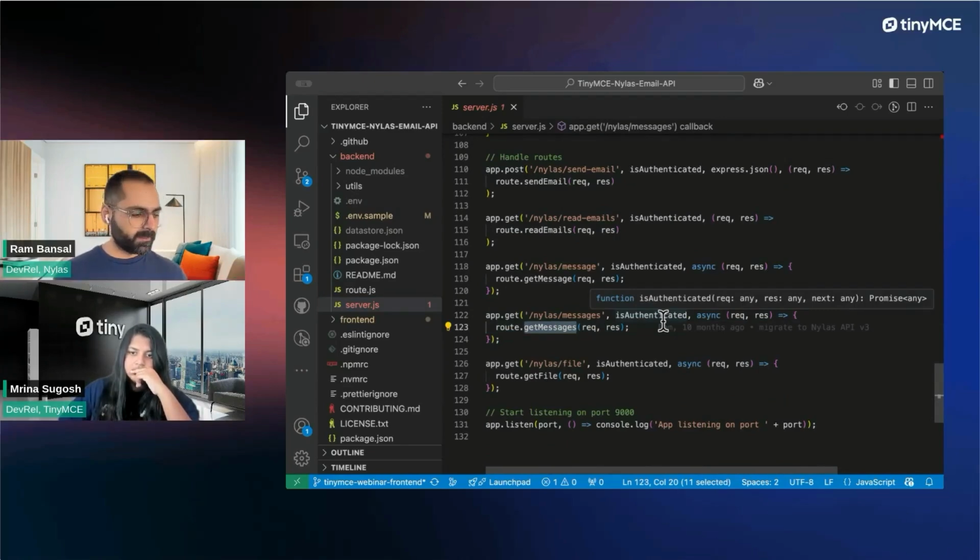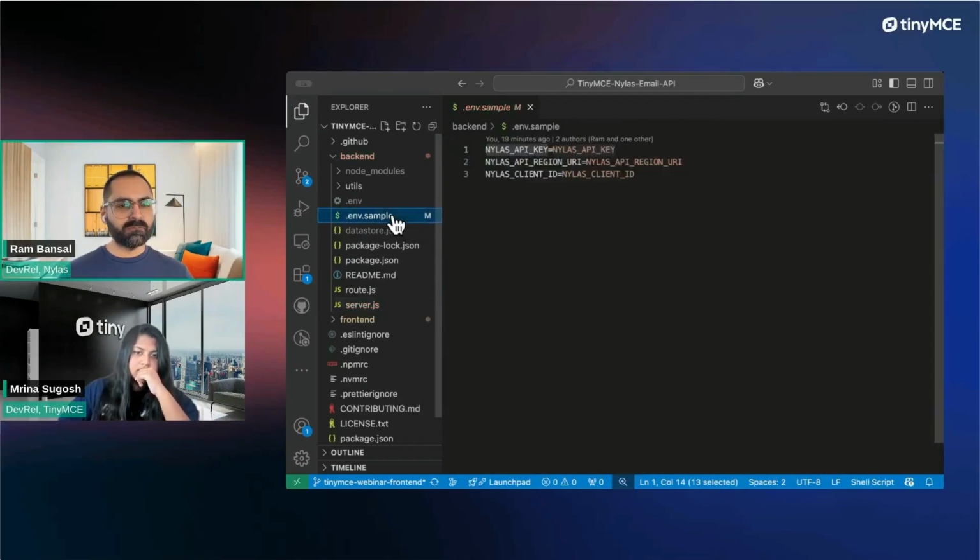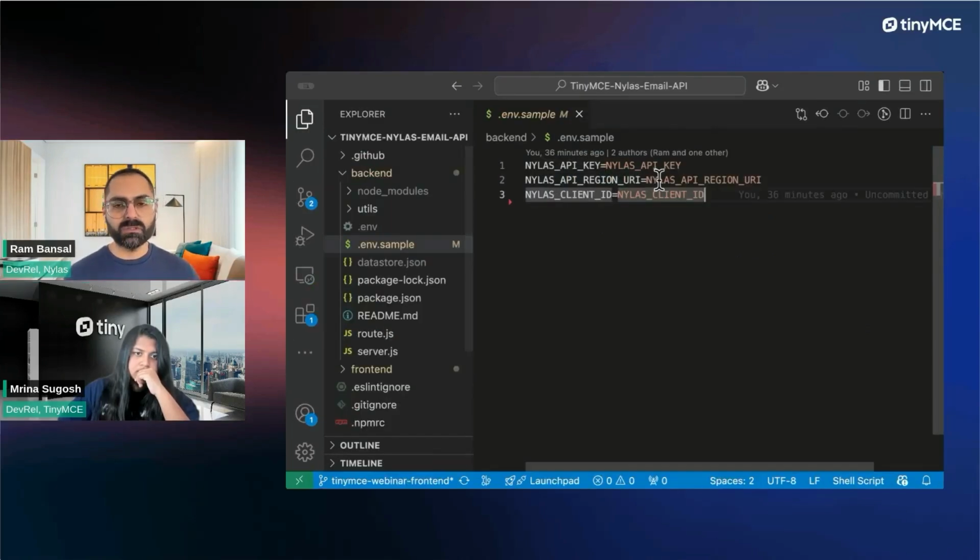So that's the flow that we're going to look at, or we're going to jump around on the back end. We've talked about a few things, but another thing that we're going to need to look at is getting actual API keys. So we're going to look at the environment as an example of what the environment variables will be, and I'll show you where to get these on the actual dashboard. You're going to have your API key. You're going to have to set up a region. This is optional because we support data residency, so you could define this, or you could just use our default region. And then as well, your application ID or your Nylas client ID.